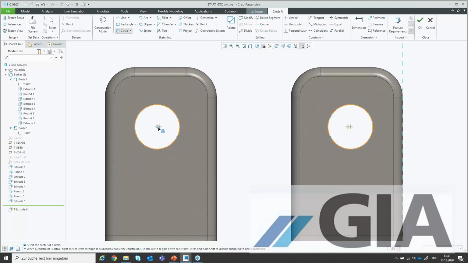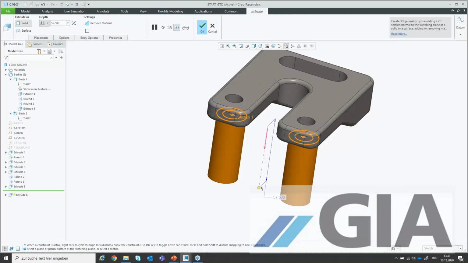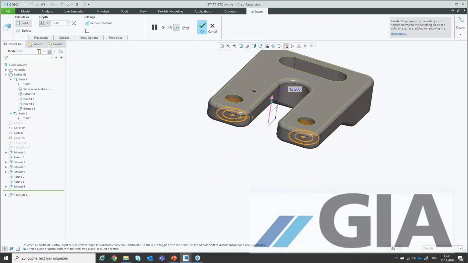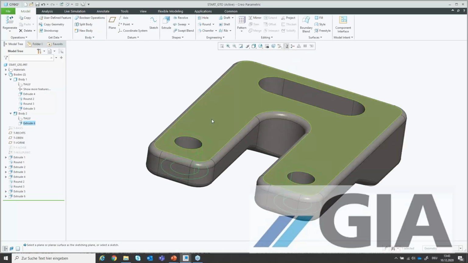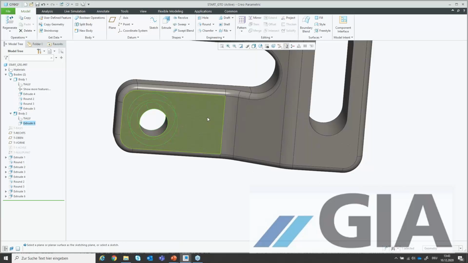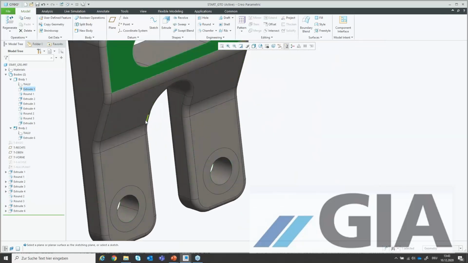I'm doing here additional geometry, a circle, and with that circle with a diameter of 25 millimeters, I'm going to create a fixed region. I want to do here a protrusion until the surface, and of course now in that region I have double material.